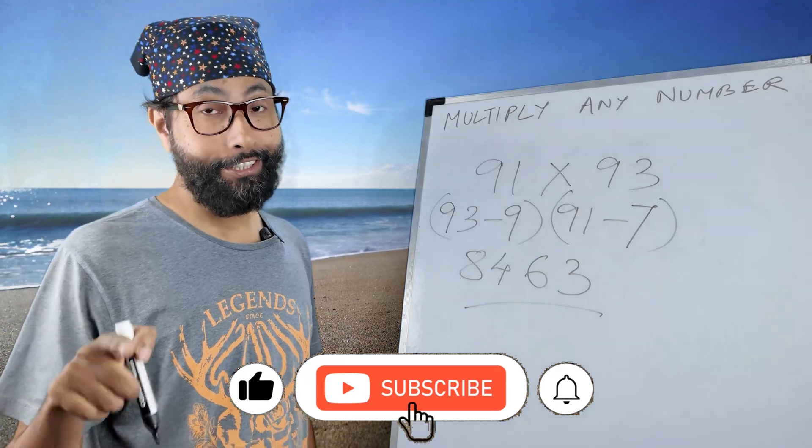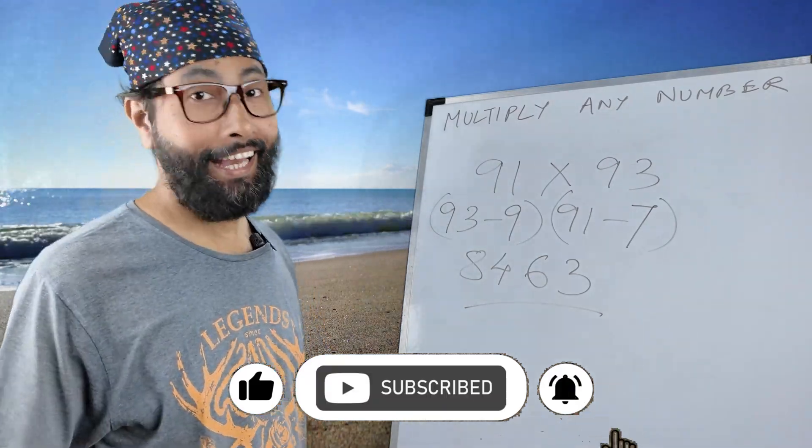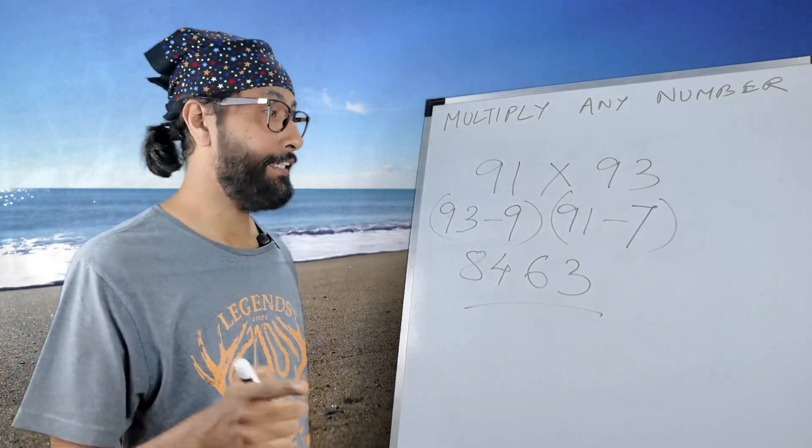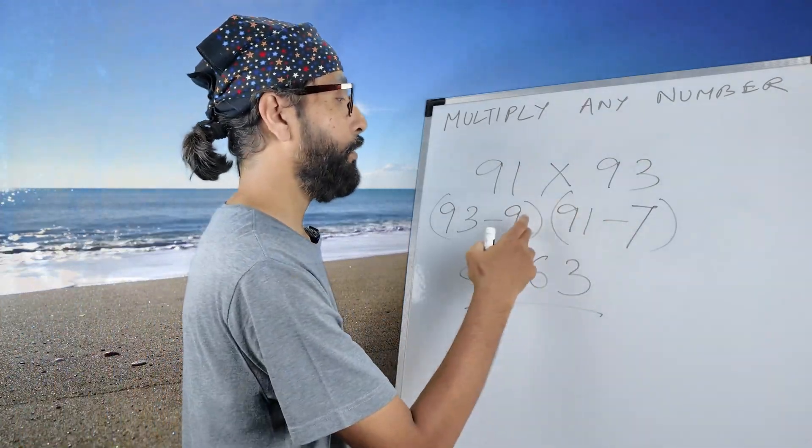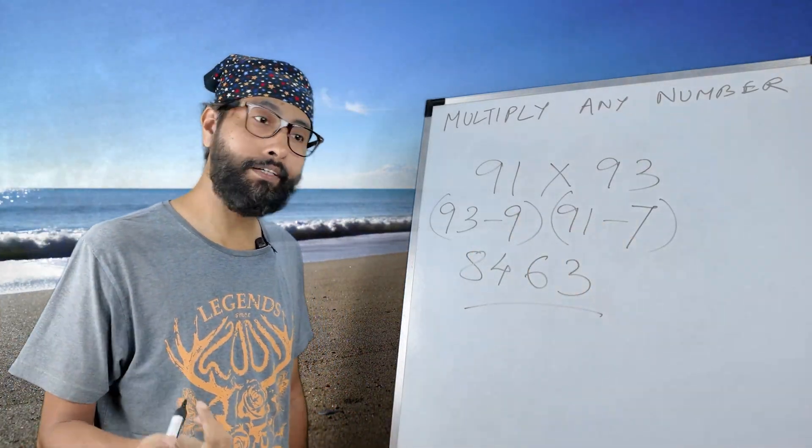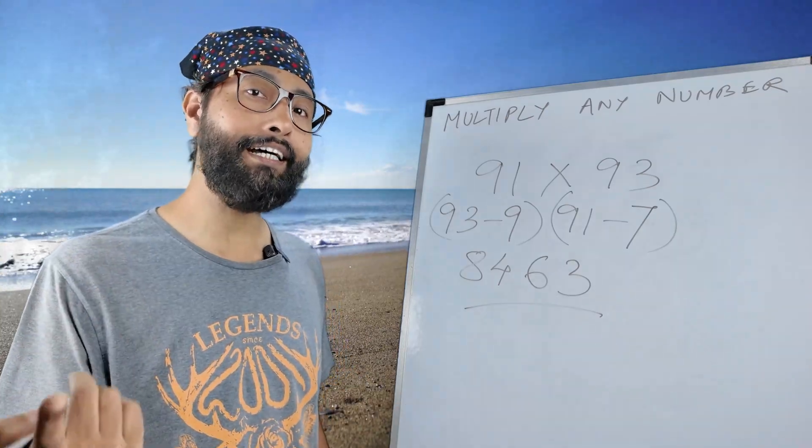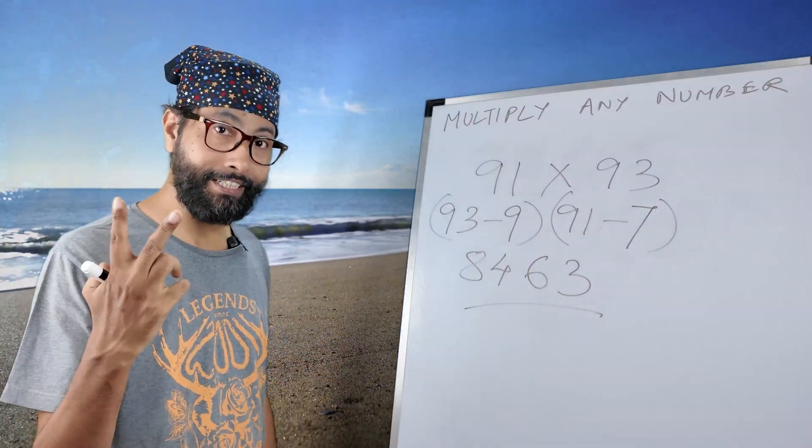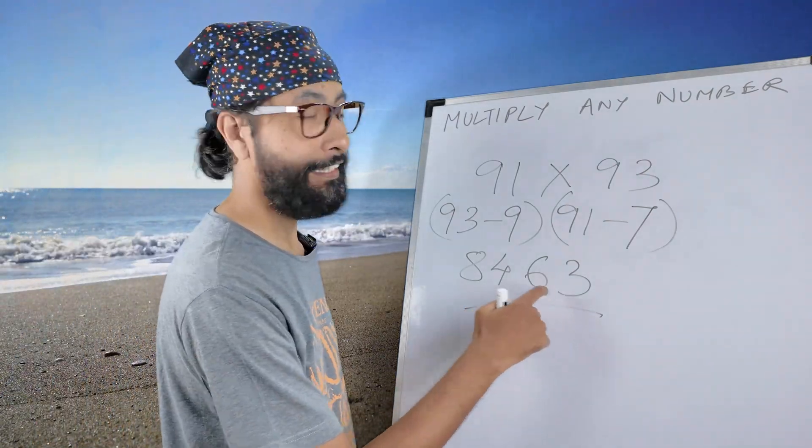Please like this video if you are learning something, and definitely you have to share it with your friends. Well, I must tell you one thing: while multiplying these two small numbers, if you are getting a one digit number, you know that you have to add a zero before that. While multiplying these two numbers, if you are getting a two digit number, just write it directly, just like this one.